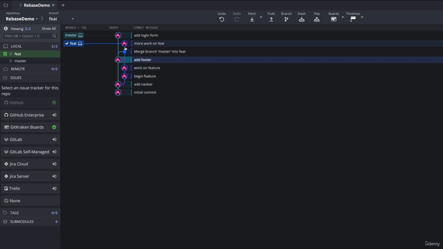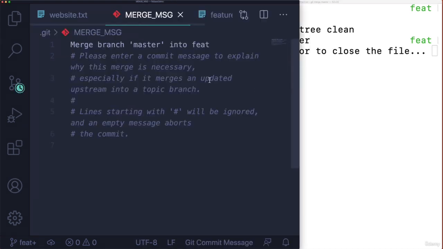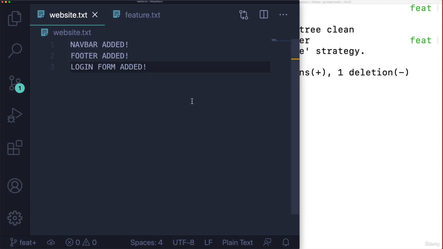Here's my commit on feature that does not exist on master. Here's the commit on master, the new work, the login form. I want to merge that in to my feature branch. So I'm still not touching, I'm not changing master. Well, I am for this demo, but my feature branch is not merged into master at any point. I'm still just working on feature. So once again, it generates a new merge commit.